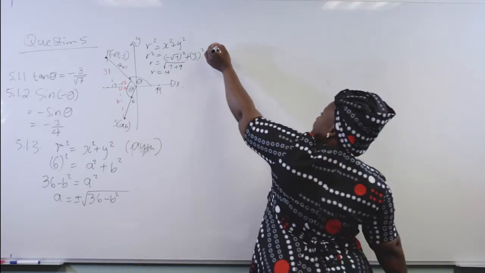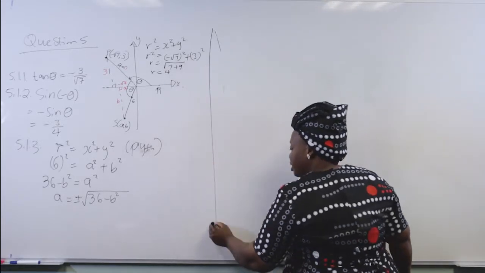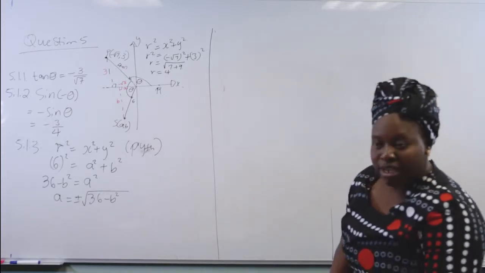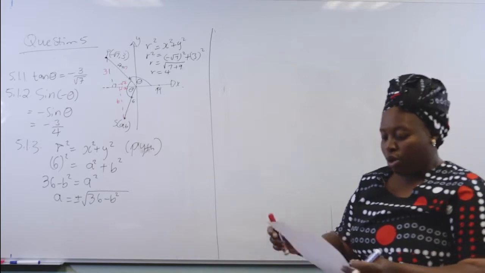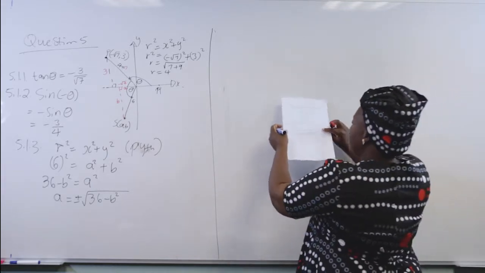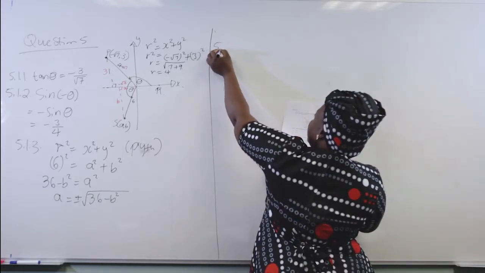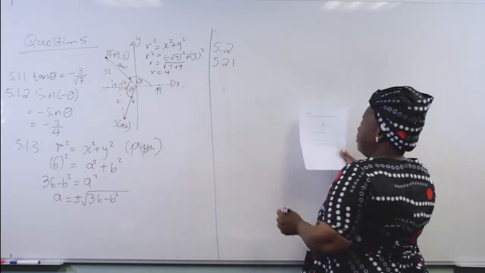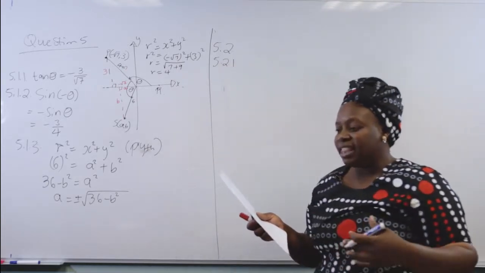Okay, in 5.2, they are giving us some interesting information. It is interesting because you have to look a little bit at your formula sheet and try to use whatever it is that you know. So this is the question now. In the question they said simplify. The moment they say simplify, you need to know that you need to do something beyond what you have. It's not just the formula sheet. The factorization comes in. The substitutions of other things come in.